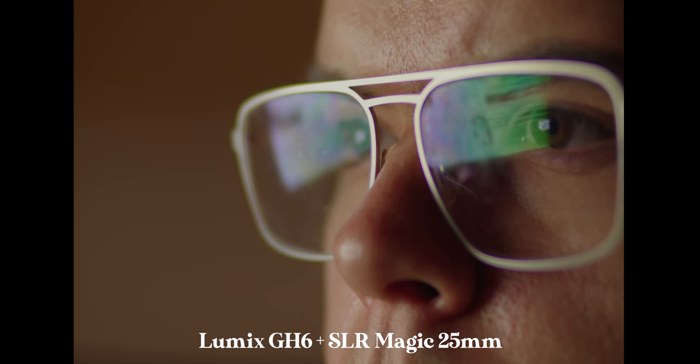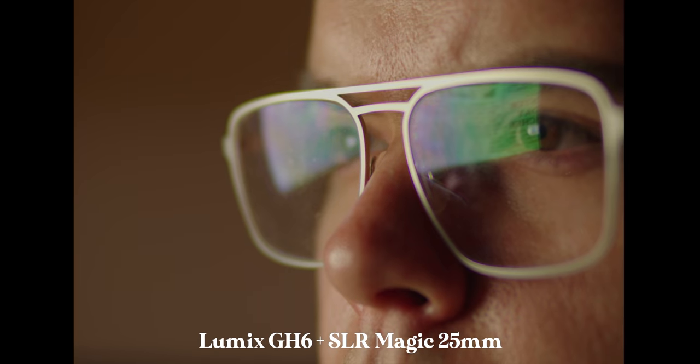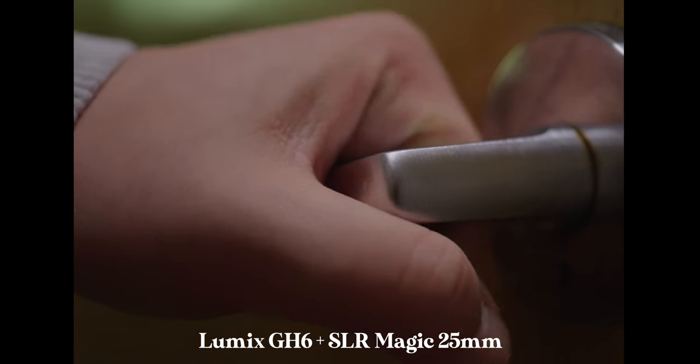The fact that it shoots 5.8K internally, we're almost at that 6K territory of like a Red Komodo. Really, until the world says everything has to be 8K, this camera is just going to last the test of time. Although I am a little bit disappointed overall with the GH6 — we just have so many good cameras now — I really wish it would have blown the doors off like an A7S III. Give it phase detect, do all the stuff an A7S III does for $2,200. I think they're really stretching the limits of Micro Four Thirds when it comes to dynamic range. There are samples on the internet comparing this to full frame cameras and it's just not batting at that same level.